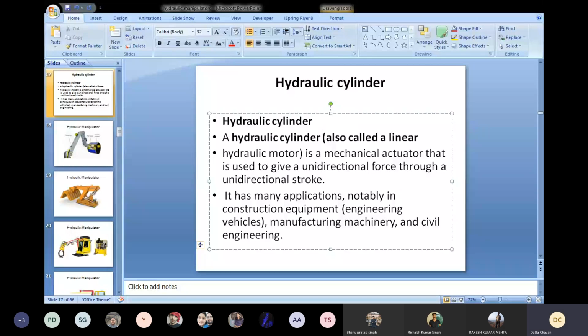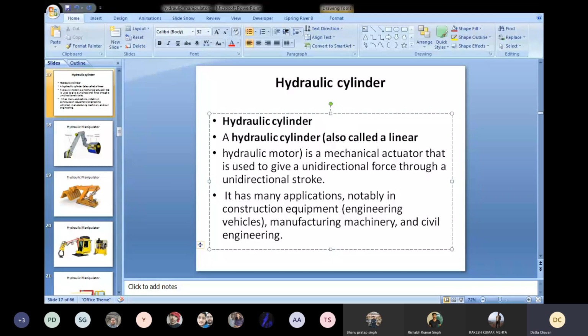So, what are the major components of the hydraulic cylinder? There is a cylindrical barrel, a cylinder base or cap, a cylinder head, piston rod, seal glands, seals, and some other parts, single acting and double acting. So these are the various components of the hydraulic cylinders.